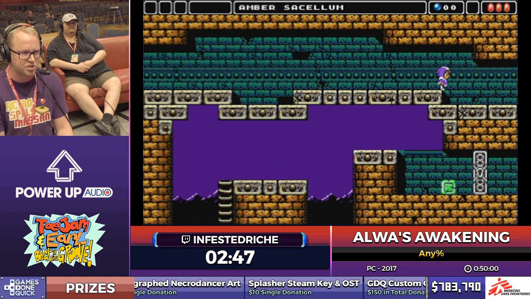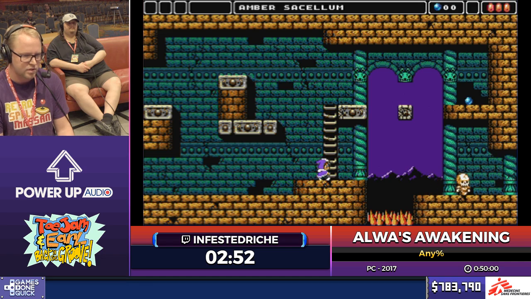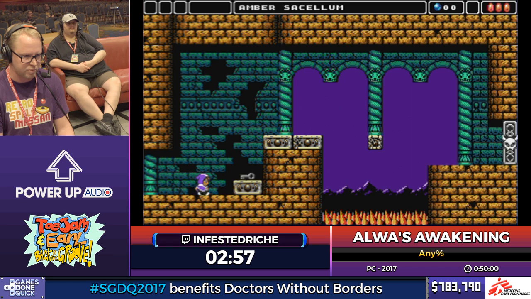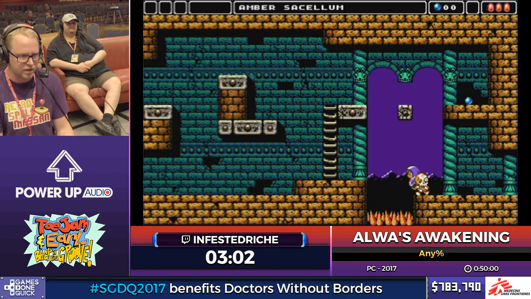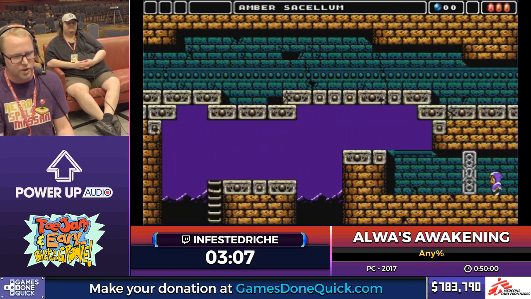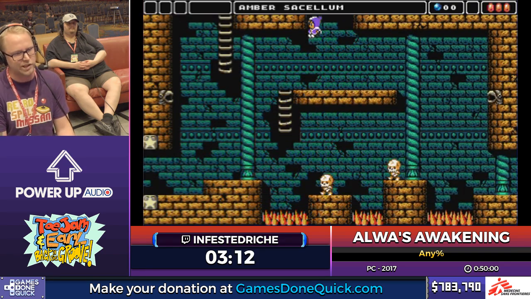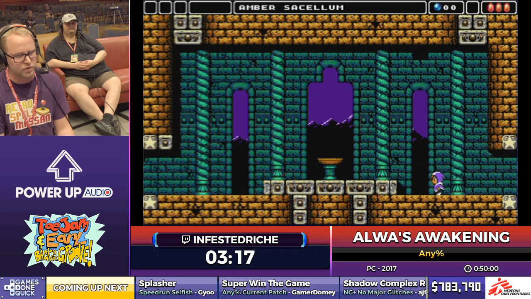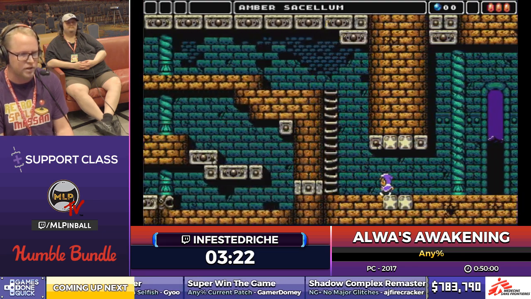So yeah, this is the first stage, Amber Sakellum. Not too much going on right now, but it will soon give me a little bit more options to do fun stuff. But there's a key, and much like Legend of Zelda for the NES, you can collect keys, but they're not for certain doors. You can actually use them throughout the whole game. So I'm going to collect a few keys to save them for later to do shortcuts.